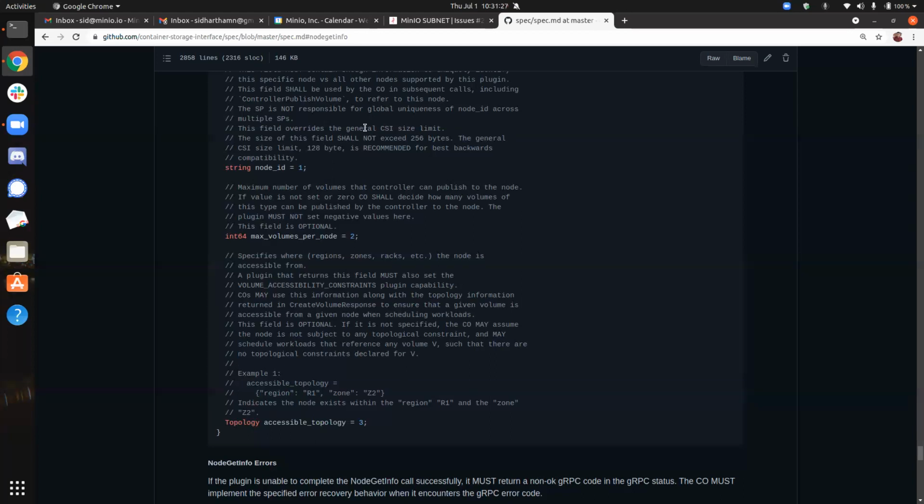And then while scheduling, the driver would have to respond saying that this bucket belongs in this region, and then it gets scheduled to that node. But they're the same labels that Kubernetes is using to schedule the pods.